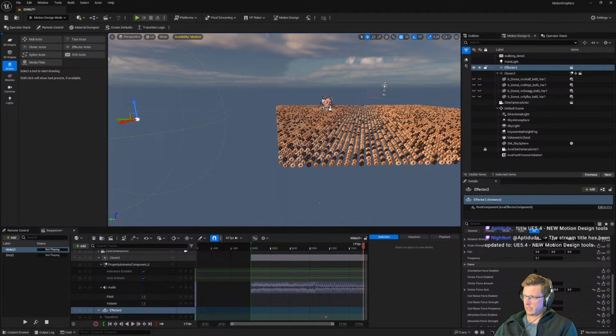My name is Aptitude, and we are playing around inside of Unreal Engine 5.4. This is the new update. It's still in beta, so I'm expecting a few crashes. I'm still figuring this out. Wanted to put the cam on though. We can figure it out together.